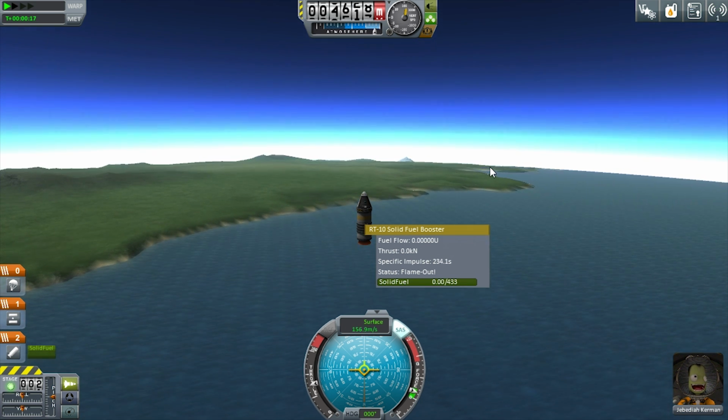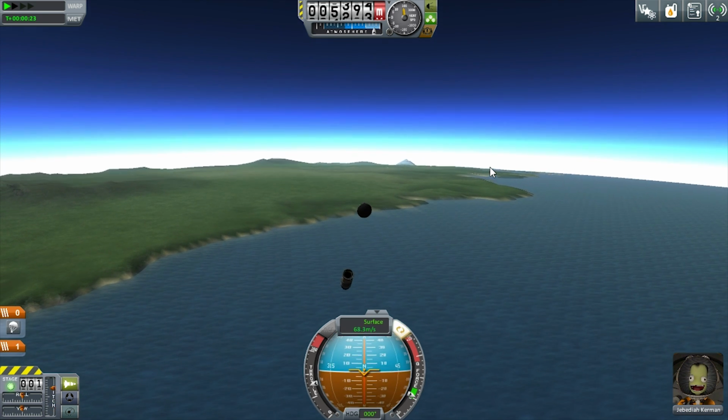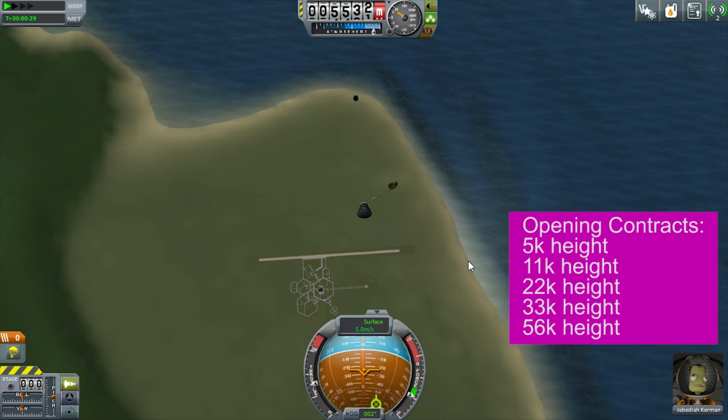What we'll do is we'll twist over. There we go, there's my 5K. We'll kick that away from the landing pad, shut off SAS, and we'll pop my chute. It's still going up a bit. There we go.